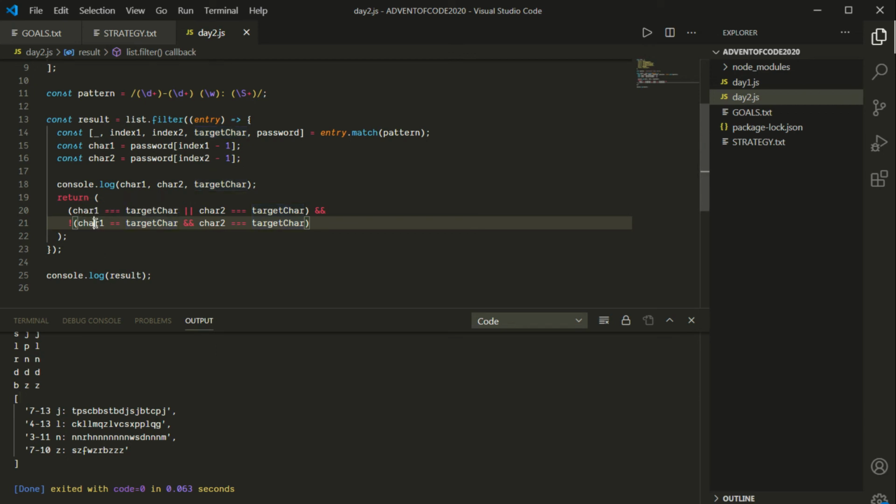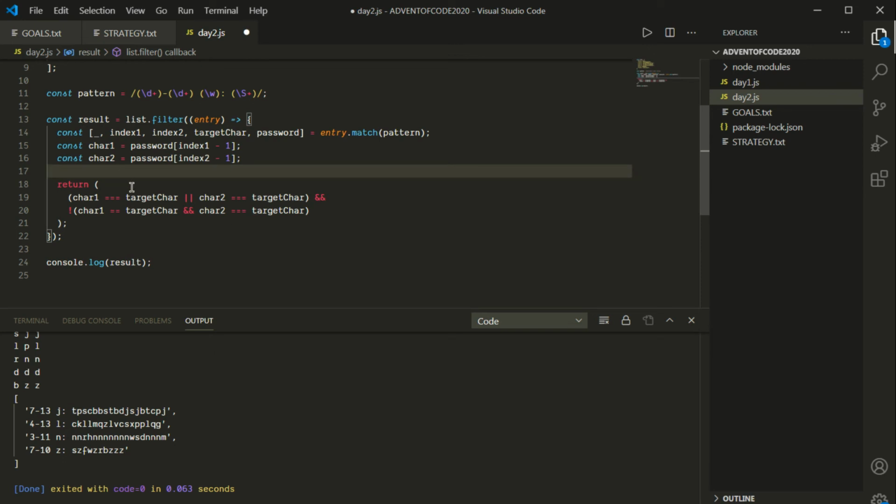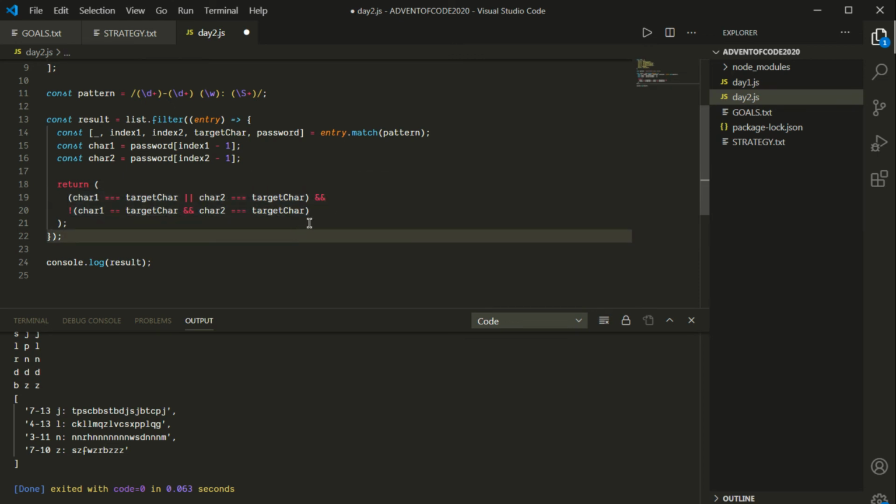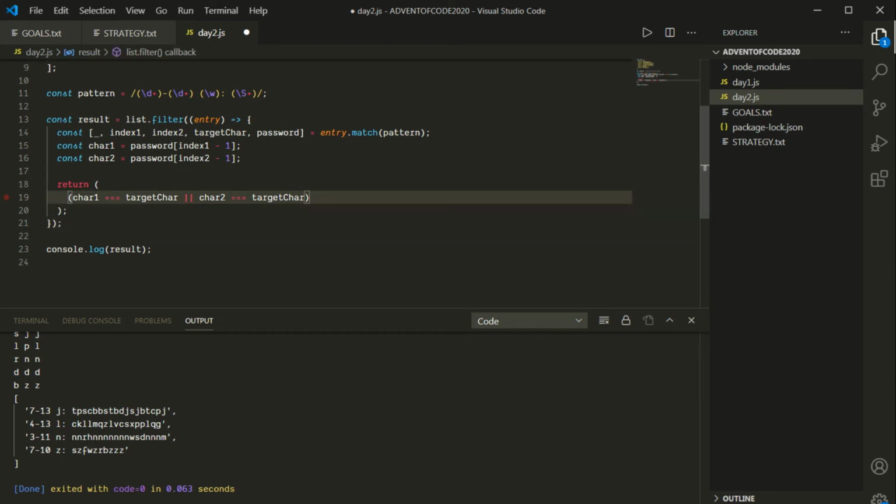The thing I don't really like is that, well, first of all, let's get rid of this console log. It's bugging me. Okay. And then basically this, it's messy. There's a bit too much stuff here. I would really like something a bit more efficient. Now, I don't think we have a Boolean operator for what we call XOR or exclusive OR. Basically what that would mean is that either the first thing is true or the second thing, but not both. Whereas this OR character is saying either the first thing or the second thing or both.